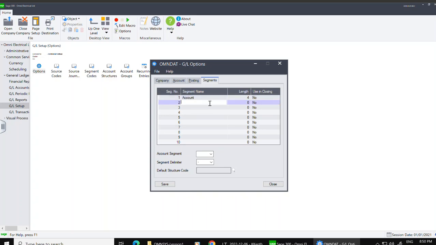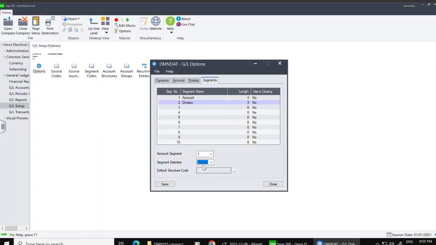Then the next one is going to be your division, because we have 2 divisions, and the length of the division is 3. Now when you go to account segment, that will be 1. Make sure you do this, otherwise you have to load the database again if you don't. And then you go to the next one. The hyphen is there, so that we can enter as many divisions as we can.